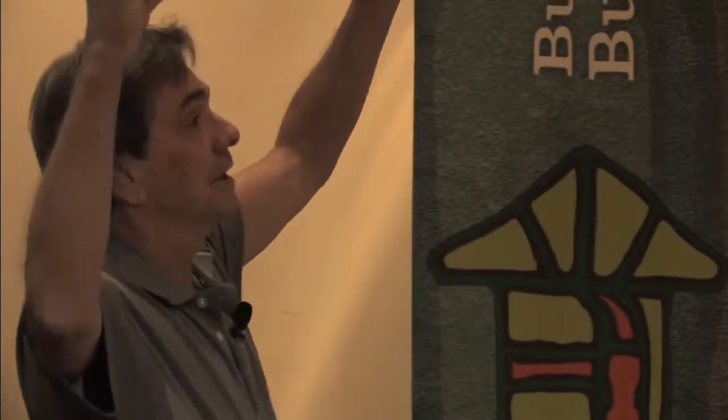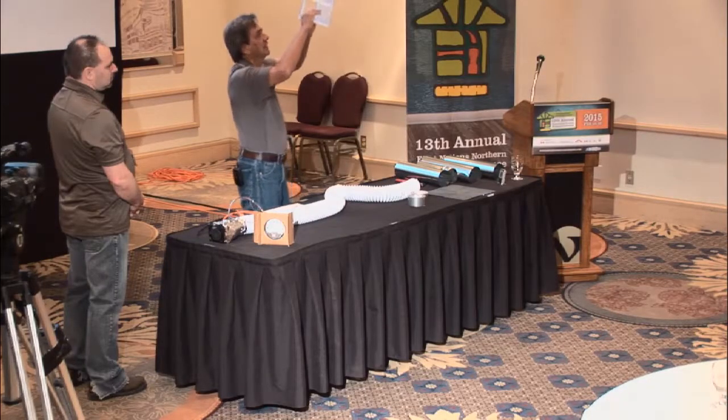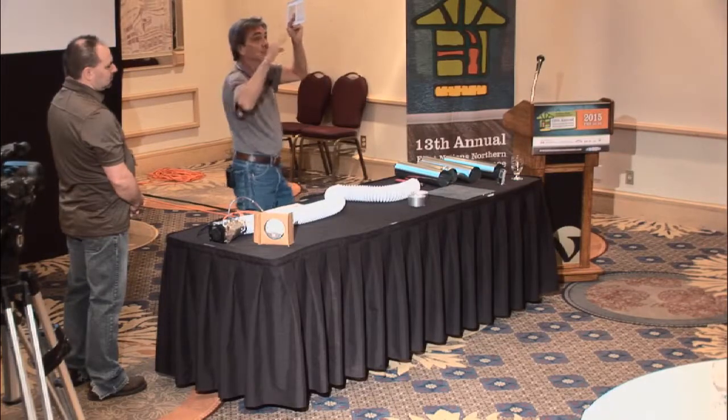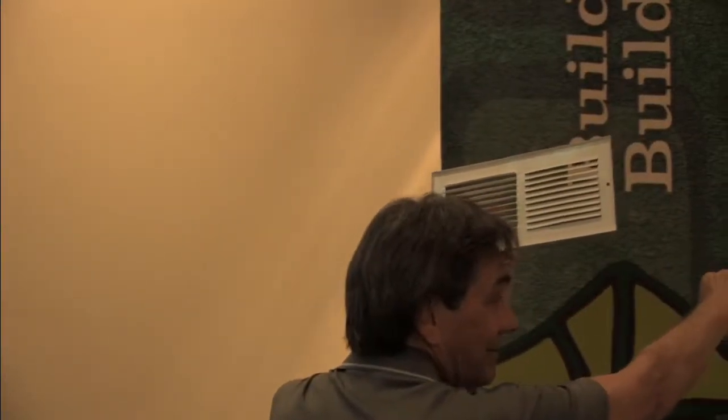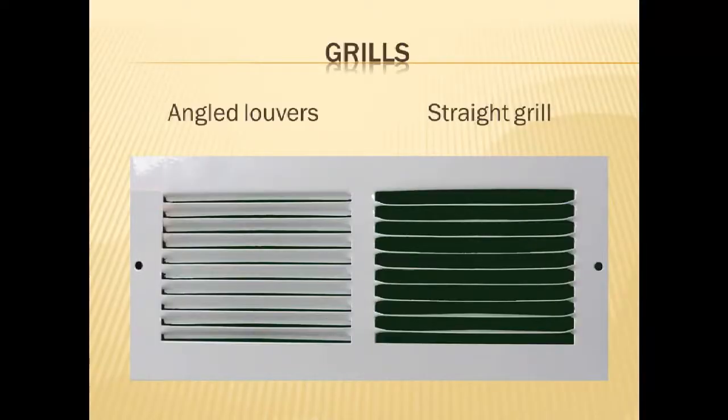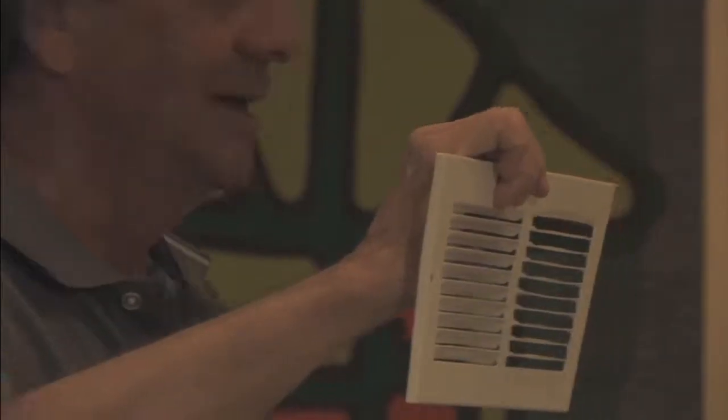Now if I turn it this way, there we are, you see that there's a pretty good open space, but it's at 45 degrees, and it's not even as good as that one. If you show us the next slide, you'll see a side-by-side comparison. That's looking straight into the louver, the bent ones, and the other ones at 45 degrees. So you see, even the space between the vanes is larger when it's straight forward than it is at 45. Now let's turn this gadget back on and show you the resistance that we get.